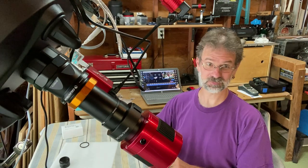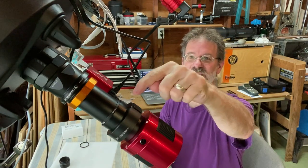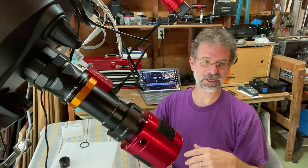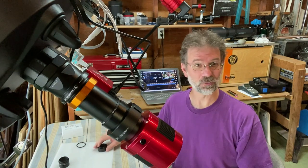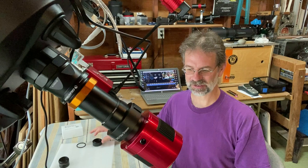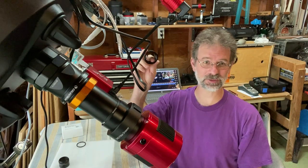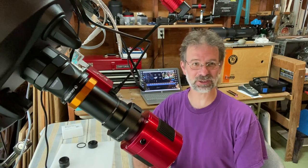Then I went overboard — I replaced the 16.5 millimeter spacer with the 21 millimeter spacer to see what would happen. And it was actually better, but I think I overdid it. So I had to get somewhere in between: more than 105, but less than the 109.5 total backspacing that configuration provided.